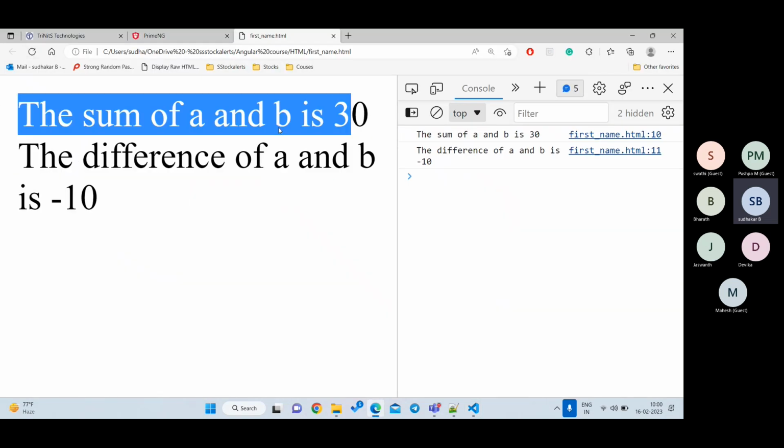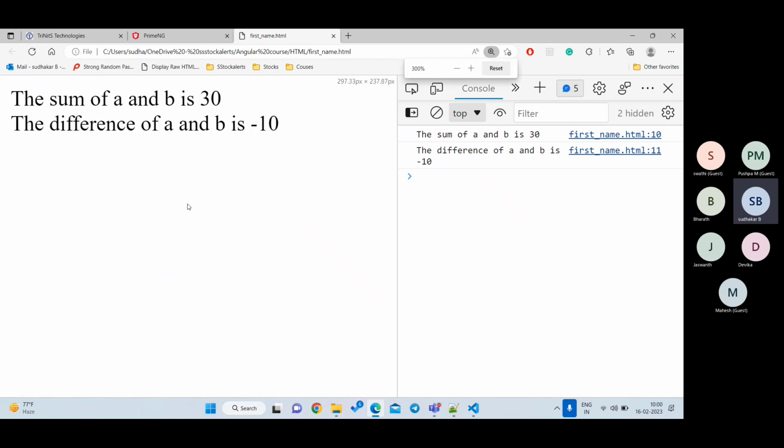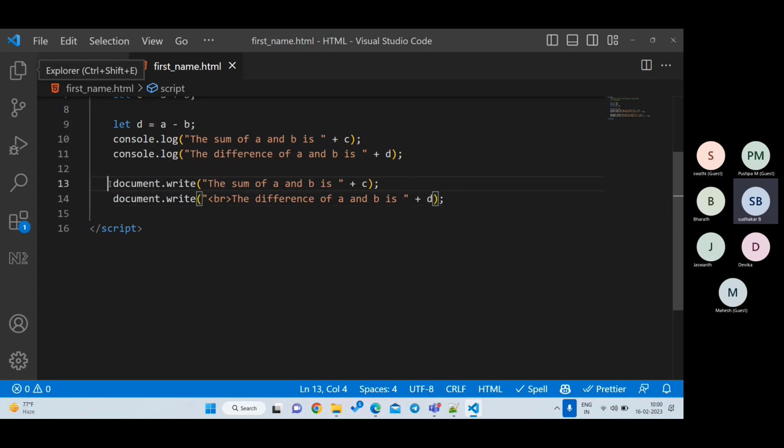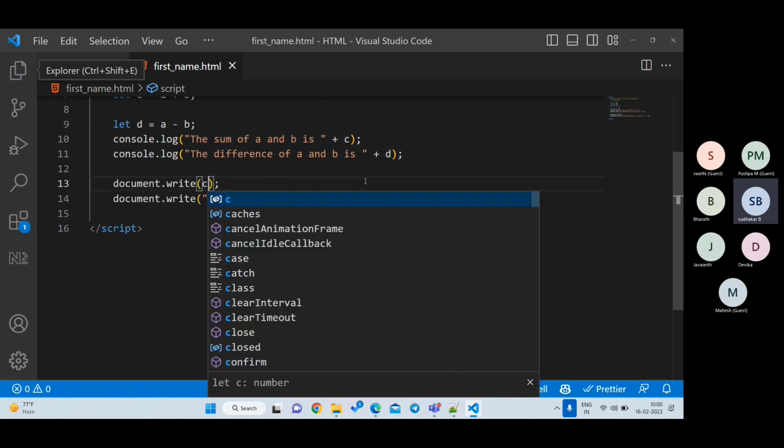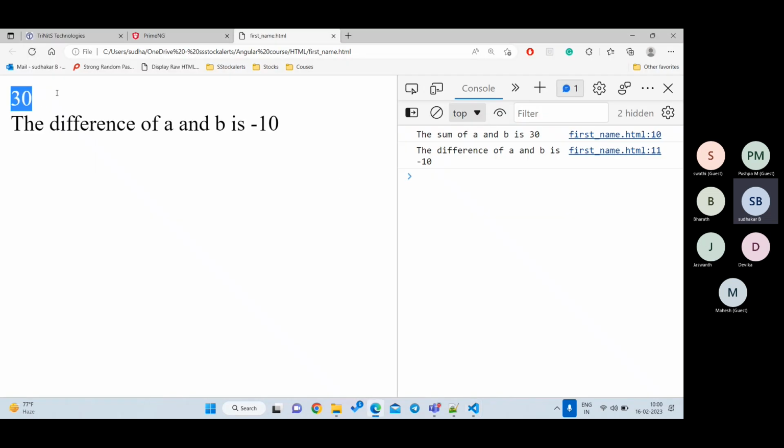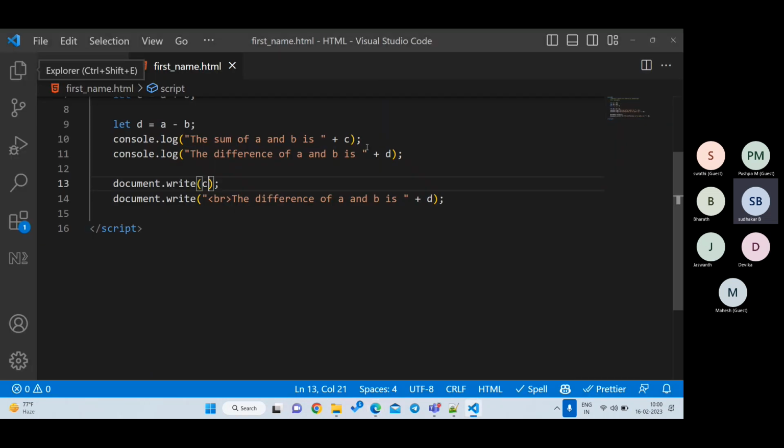Something. So this is the first line, and this is the second line, something like this. Okay. So if you want to see the output in the HTML page, what is the line? We'll write document.write. But if you want to see it in the console, we'll write console.log. That is the only difference. Internally, however you do it, it is the same thing, only where we write it differs. You can even simply write a c, and this will also work fine. But whenever we see only c, we will not understand what the 30 number is. That is the reason we write some message here.